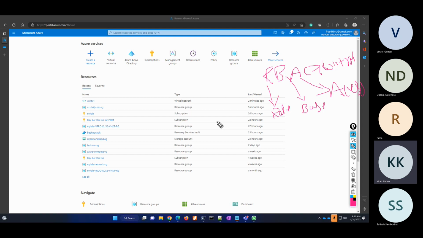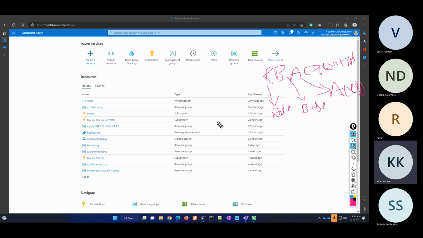Depending on their activities, we provide access to these teams. Who can provide this access? Suppose I want to provide access to someone; the person providing it should have the Owner role or the User Access Administrator role.